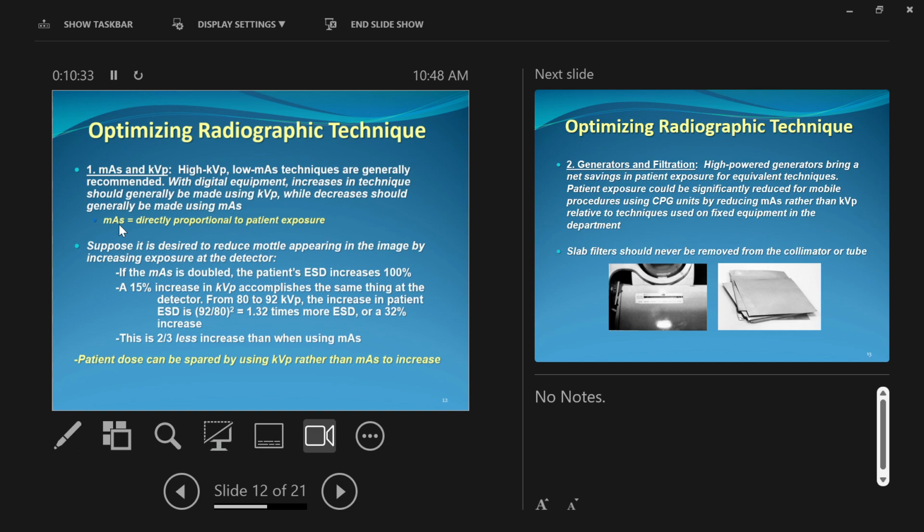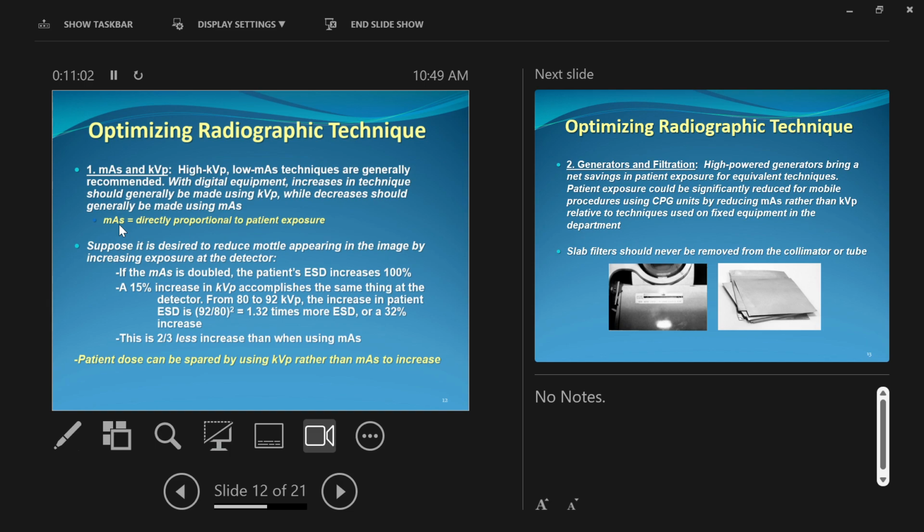So option 1, we'll say a 100% increase in exposure, 100% more, right? Option 2 is only about a 40% increase.